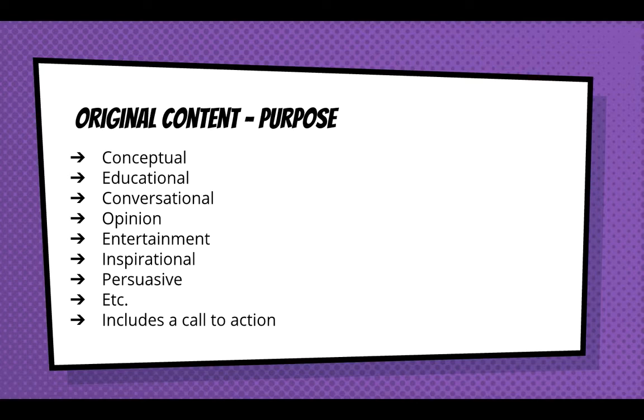So all of these original content pieces include that call to action. And a call to action doesn't have to always be right in your face, like read this, sign up now. Those are great calls to action, and those types of calls to action should be embedded in the content that you're linking to. So your blog post should always have a very clear call to action. But when you're tweeting, you also want to think about what is the purpose? What do I want people to be doing after they have read my tweet? Do I want them to be clicking on a link? Do I want them to be hitting the retweet button on this meme? What is it that I'm trying to get people to do?